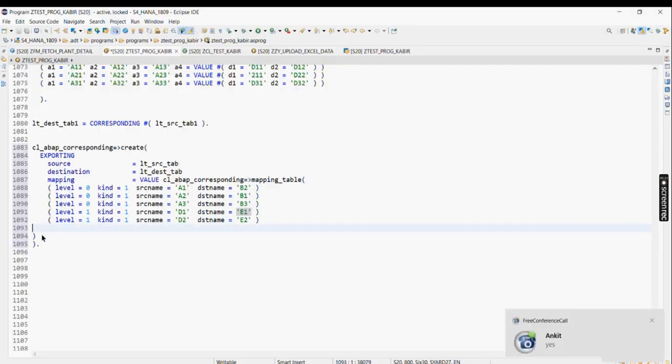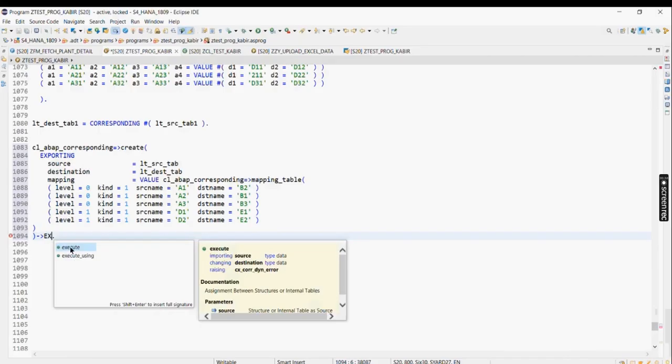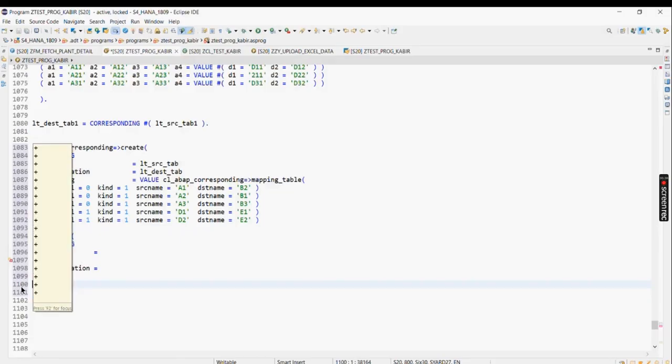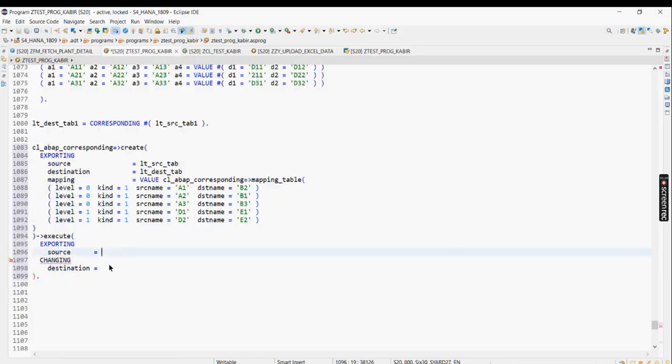So now execute, right? And here in the source and destination, I need to write lt underscore src underscore tab and lt underscore.